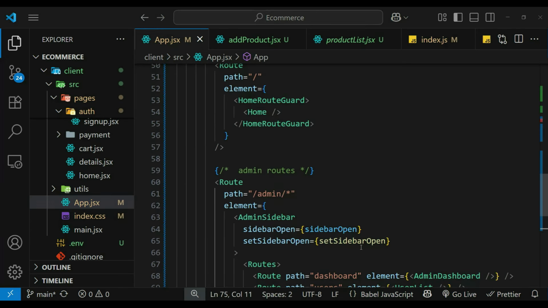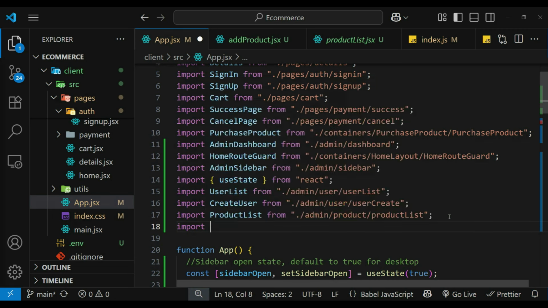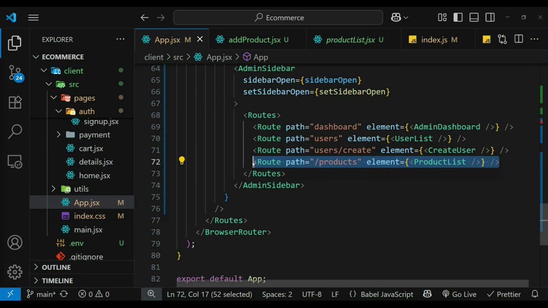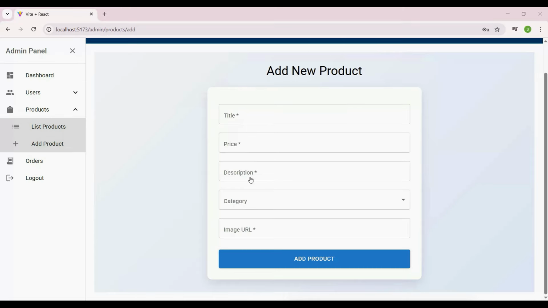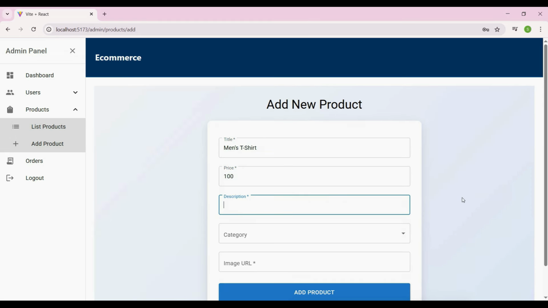Now in our app.jsx, let's use the product create page inside the admin route path. If we proceed on our page and in our add product, you can see we have the form for creating the product. For now, I have set the image URL since we had used fake API product. You can also change this to file based system.